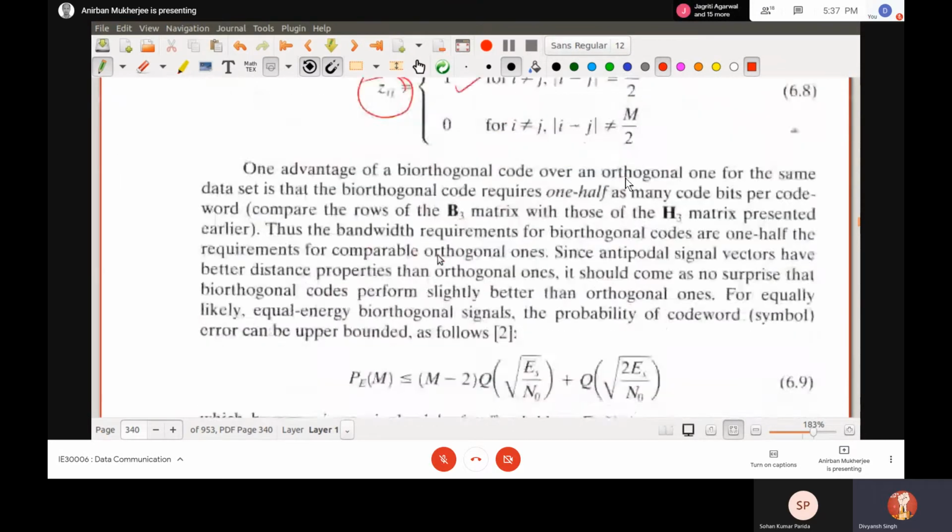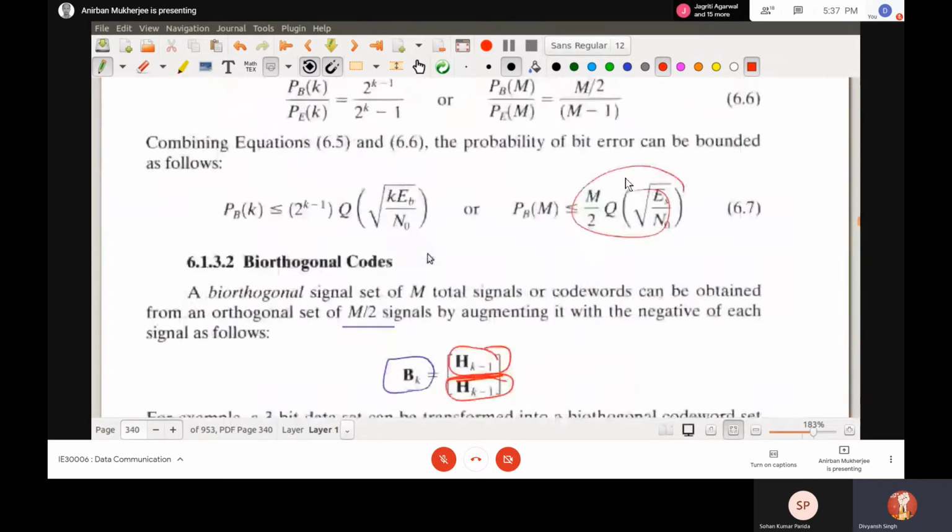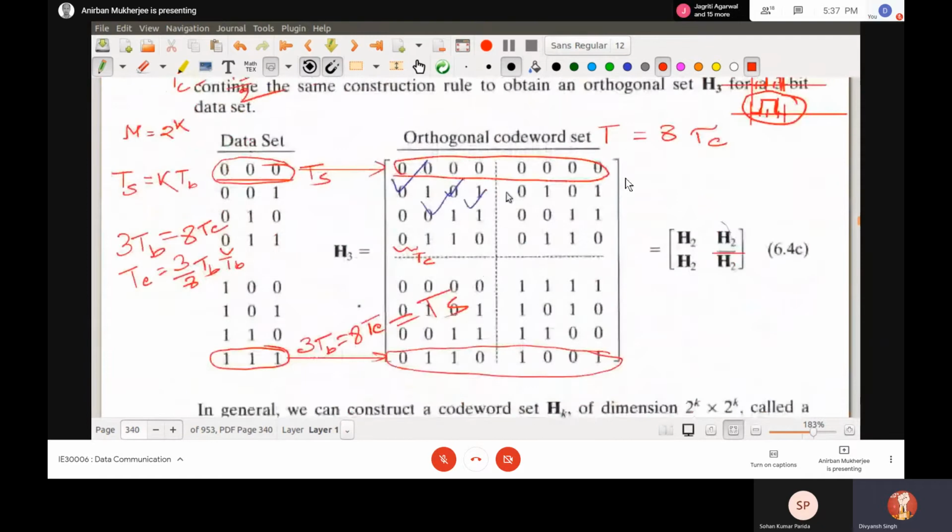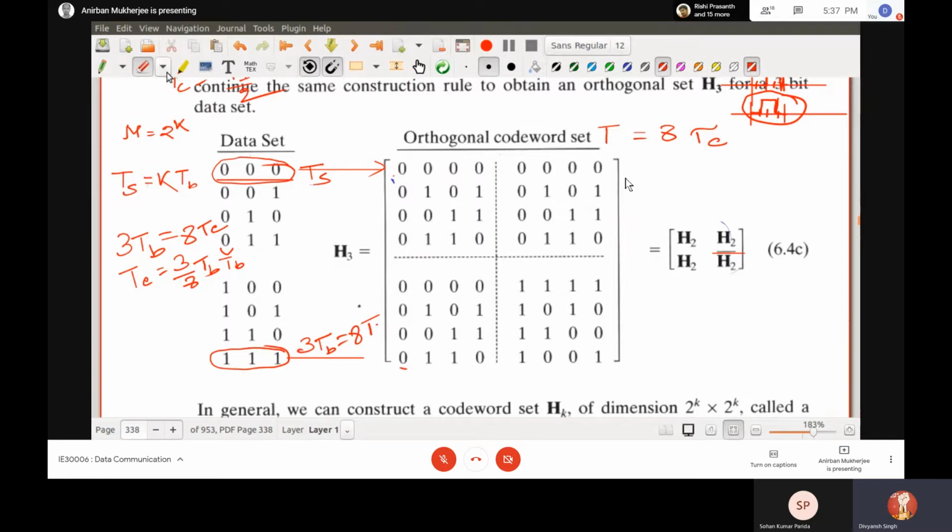That means if I just drop, this is my orthogonal code. Now if I drop this first digit, I will generate the code from here. I will drop this. I will drop this one. Now, if I drop this one, what is about, say, Z12?